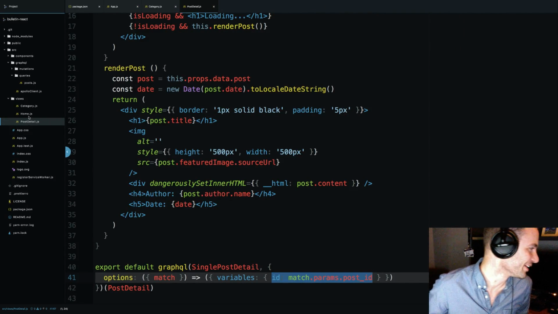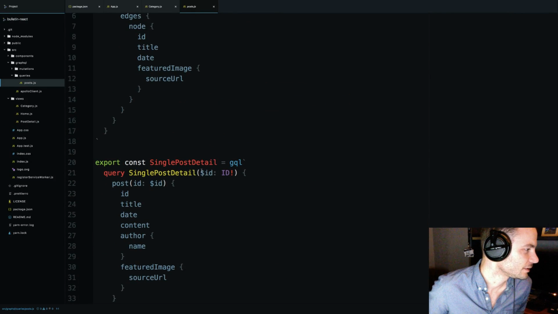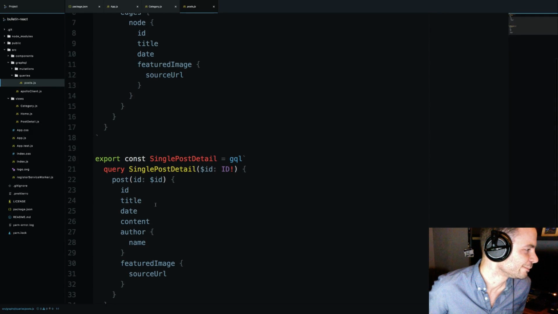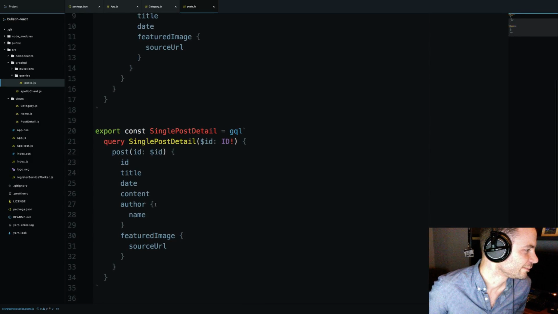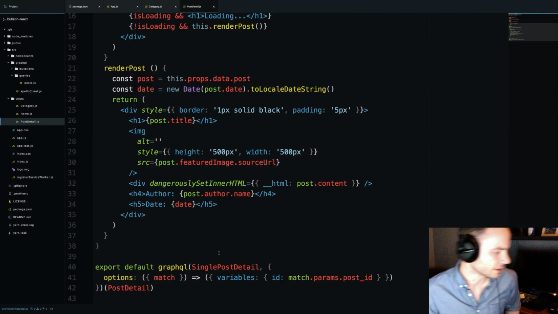So I guess I'm not going to do this side by side right now. Let's see. Post detail ID. Alright, that's interesting to me that it gets passed in like this.